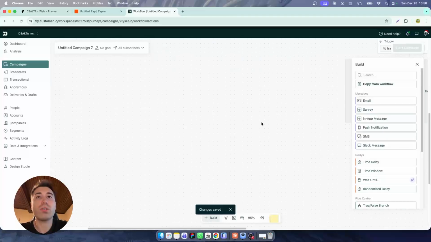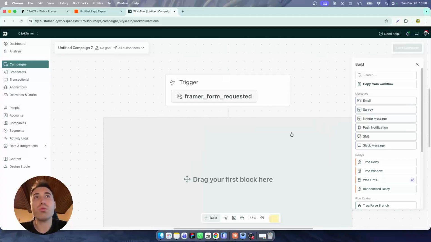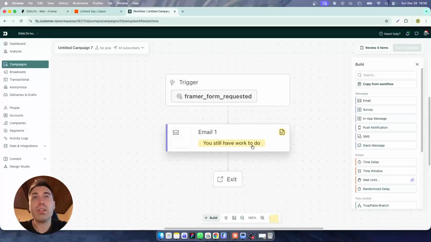Oh, I zoom out a little bit. Okay, zoom in. Yeah, that's fine. Okay, once we trigger this event, we need to send an email immediately to show whether it is working or not, right? Select email. By the way, you can create some delays. If you want to send this email a few days later, you can select delays, right?